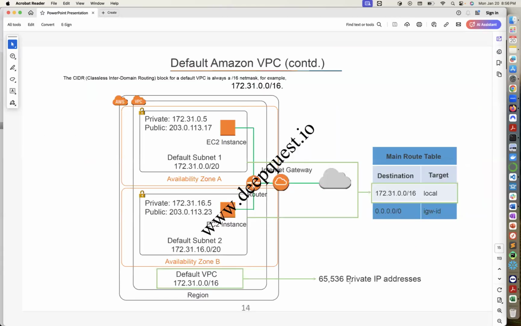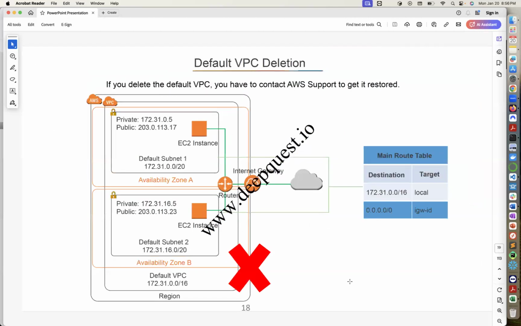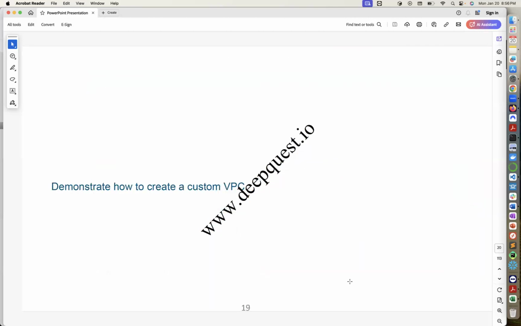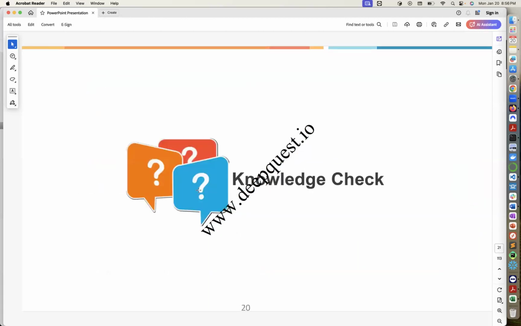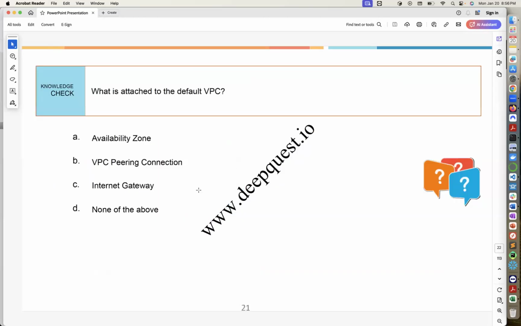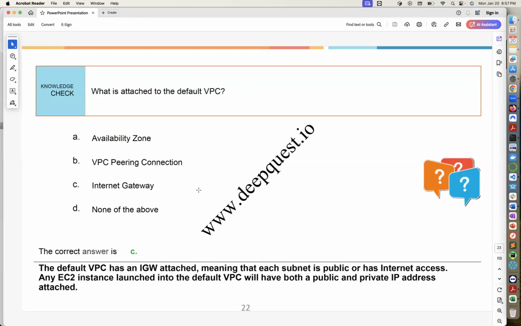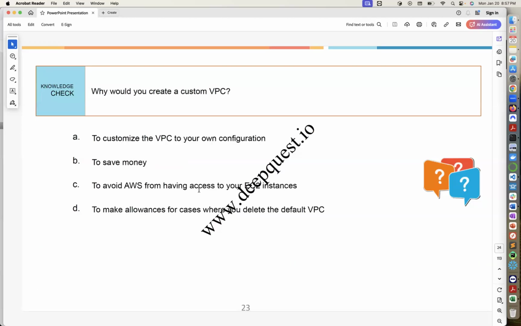So that's the default VPC. You can go to VPC. We've done some of that. What is attached to the default VPC? Option C. The internet gateway is attached to the default VPC.